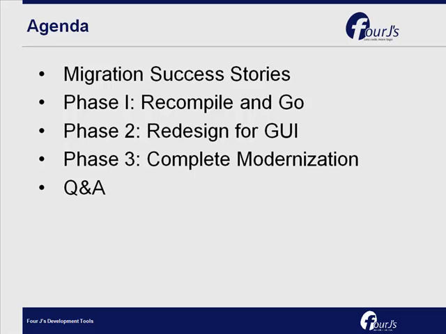In this session, what we're going to be talking about first is migration success stories, or at least giving you an idea of what our customers are currently doing in relation to migration. So we'll look at a couple of screenshots of before and after applications of 4GL applications that have been modernized using Genero. Next, we're going to look at phase 1, which is simply a recompile and go.